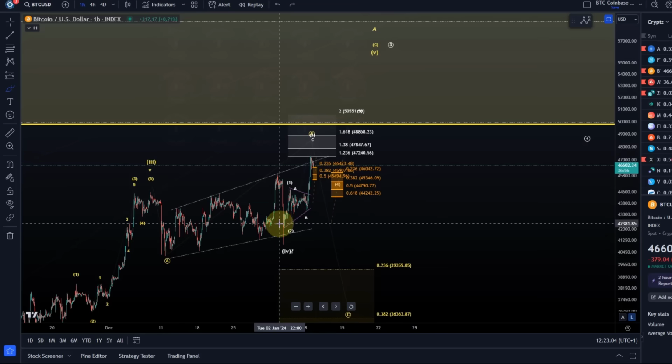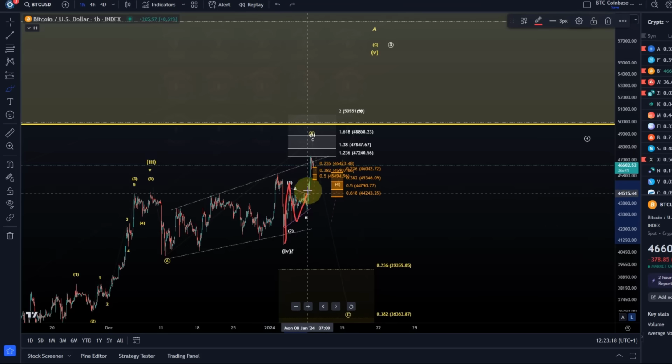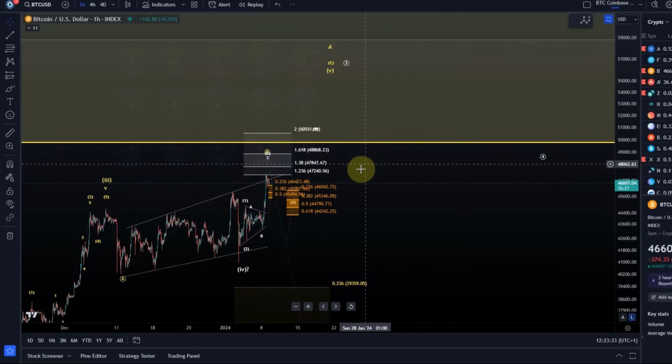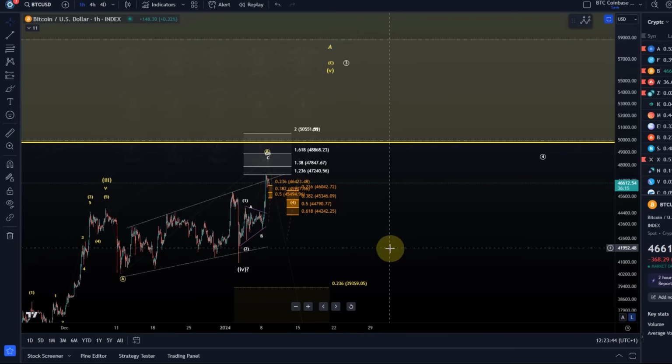But the idea is that we are watching for the price to get there, and the price needs to fill in 5 waves. So of this low that formed on the 3rd of January, we need to see 5 waves to confirm that. 1, 2, 3, maybe still unfolding, 4, 5, and that can take us to 50,000. That's also the next major Fibonacci level on the chart. And surely it could extend a little higher. In fact, the Fibonacci projections for wave 5 as a whole are basically showing an area between 50,500 to about 57,000. So let's see if we get there into this area.